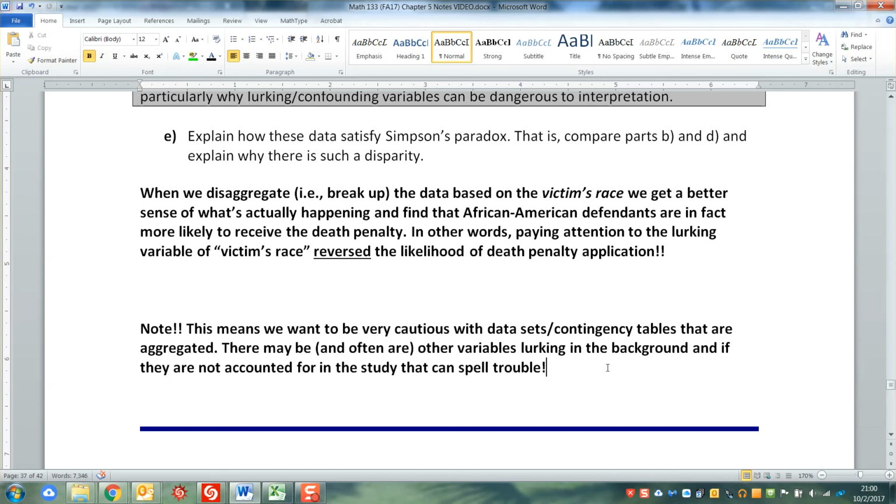That can mean somebody's trying to pull something over on you, or they're not being cautious enough themselves. It can be inept. It can be that they're doing it on purpose. A lot of times if they have an axe to grind, or if they have a policy they want to push forward, they'll ignore some of the confounding that goes on with other variables.